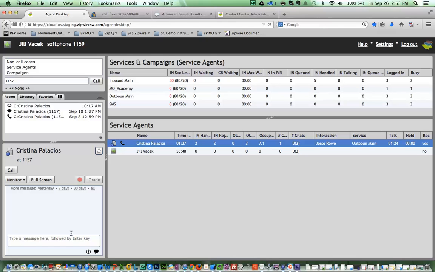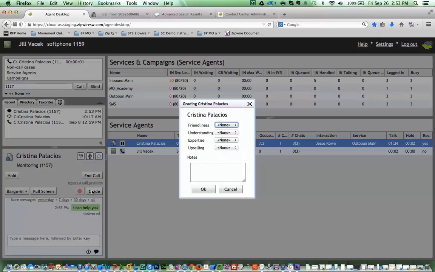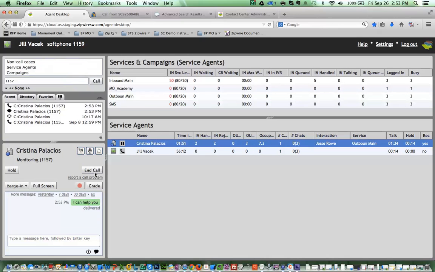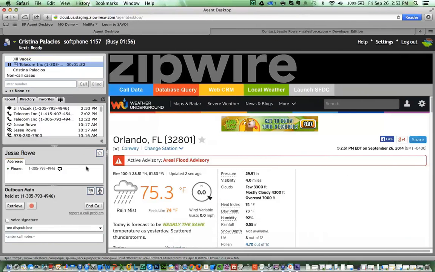I can chat back and forth. So if while I'm on that call I decide that I really need to give that customer more information, I can even SMS with them.